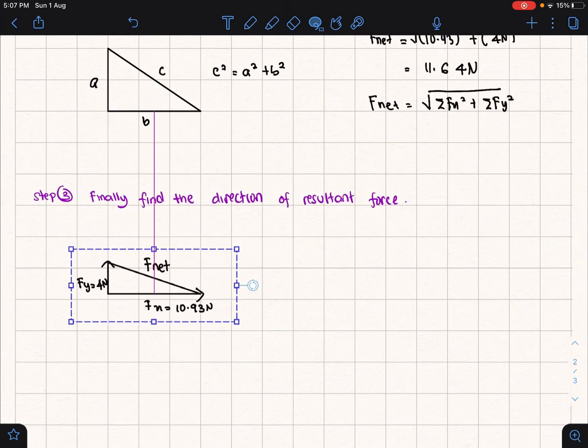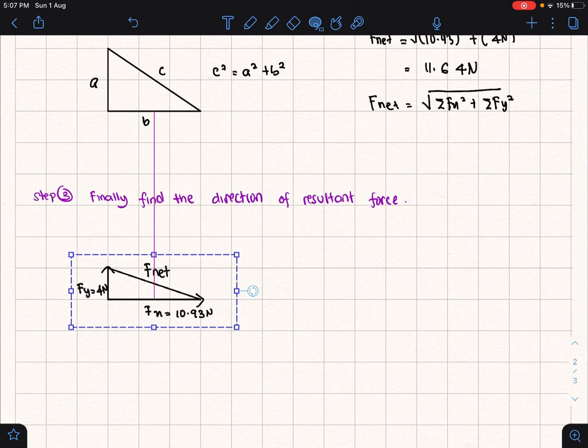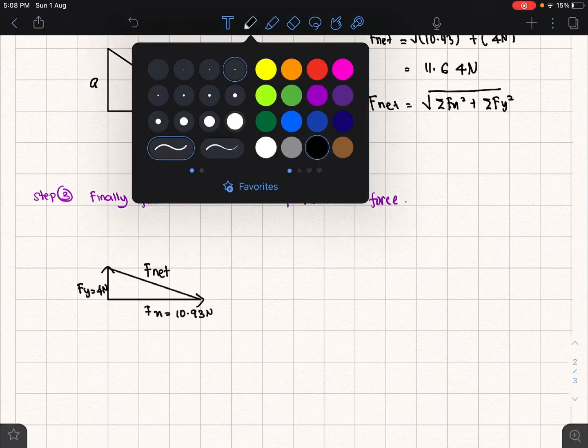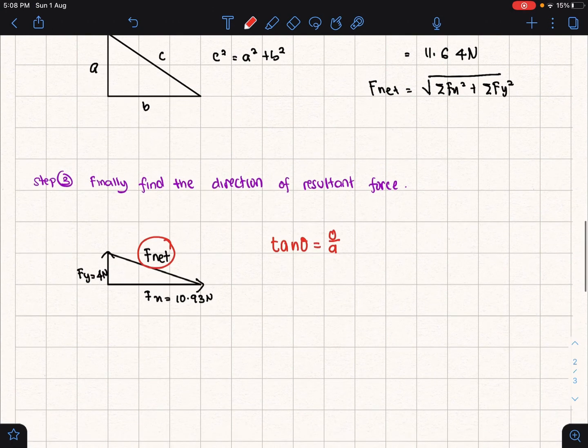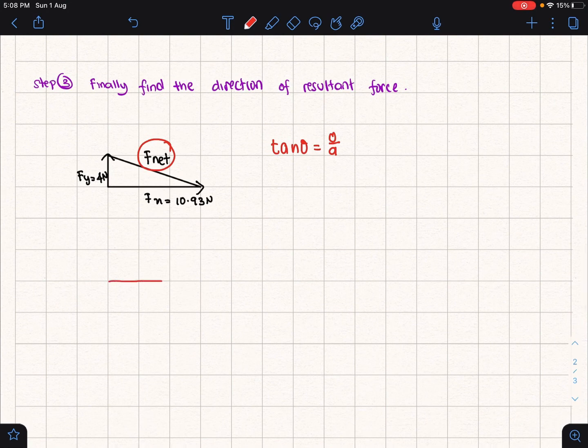Okay. So for your direction, what you have here is, now you know your Fx is 10.93, Fy adalah 4 Newton, dan kita pun dah tahu nilai F net sebenarnya. Sekarang kita nak cari direction dia, betul tak? Kita nak cari direction dia. Apa yang akan jadi dekat sini adalah, you are going to use your trigonometry. Trigonometry yang kita akan guna dekat sini adalah tangent theta akan sama dengan opposite over adjacent. Betul tak? Opposite over adjacent here. Okay, so angle yang kita tengah cakap dekat sini adalah angle antara, saya lukis balik supaya senang faham.